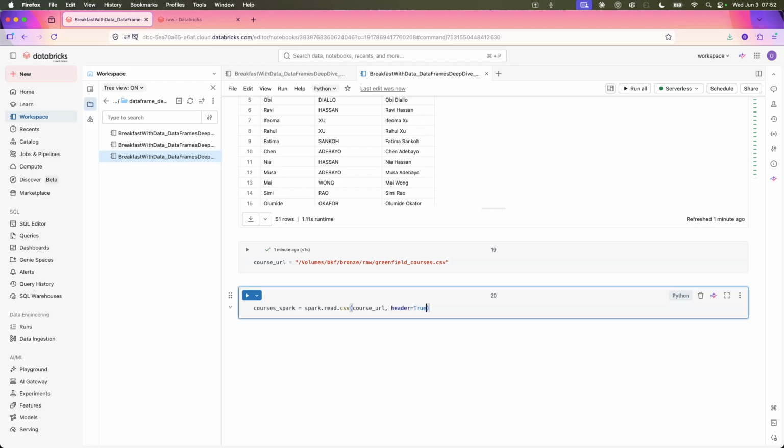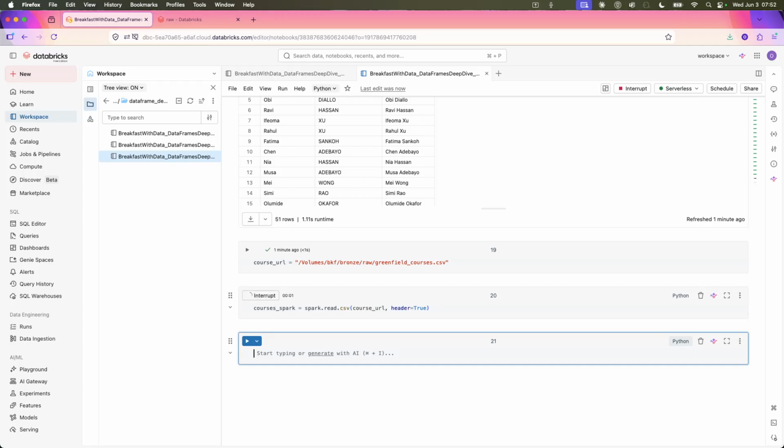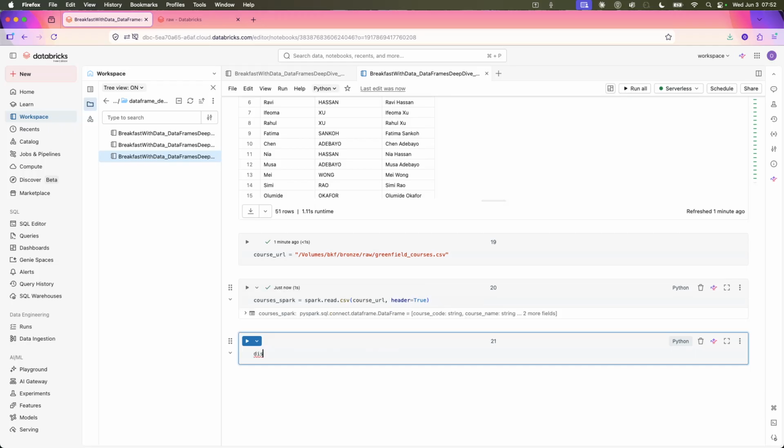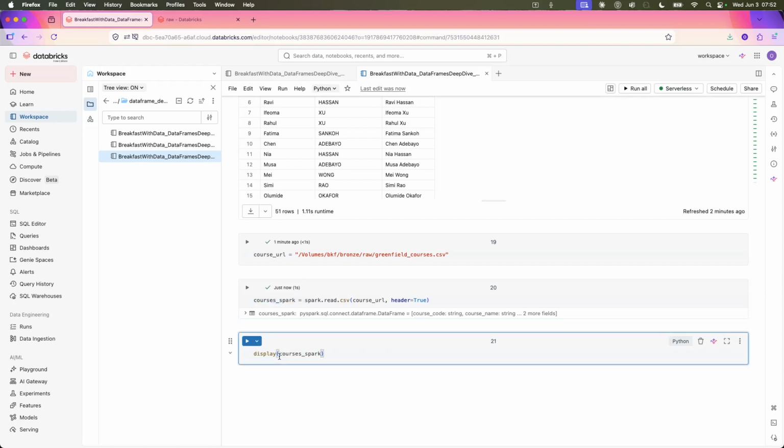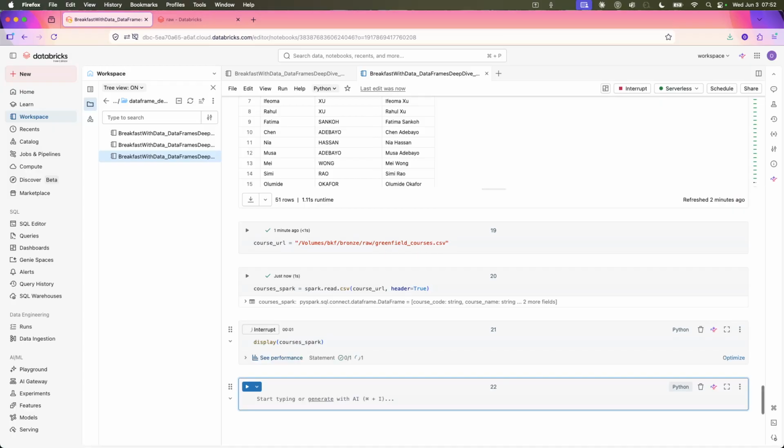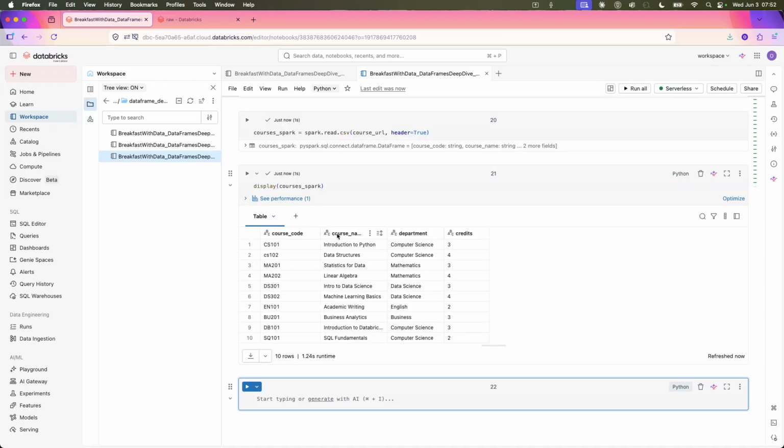No need to infer schema, and I can just display courses_spark so that we see this clearly. So we can see all the different columns.